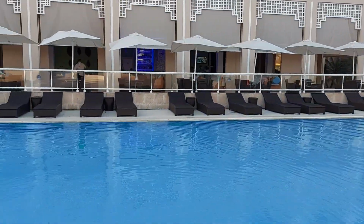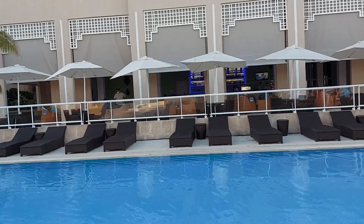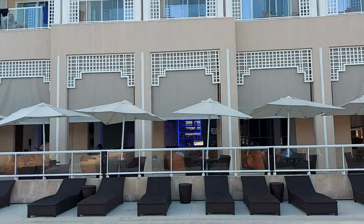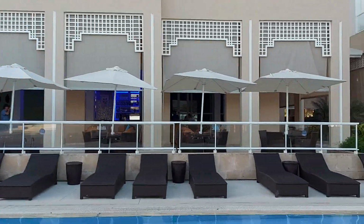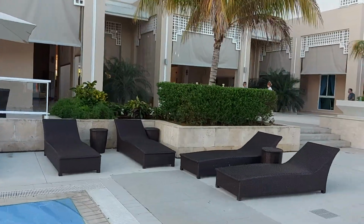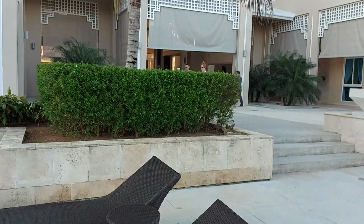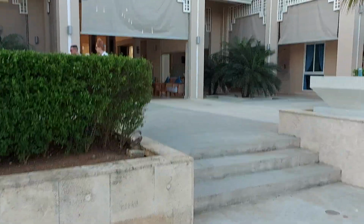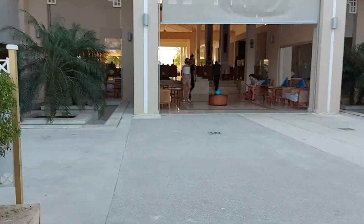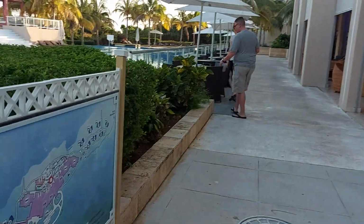And you can hear the noise from the bar. The one thing that I have to say is that being in this block here, it is loud because at night, that's where the entertainment is. But it seems that at 11 o'clock on the nose, music shuts off. We were laughing, saying at 11 o'clock the first night we arrived, we felt like they were halfway through a song and the music just shut off. So it's very good for sleeping.